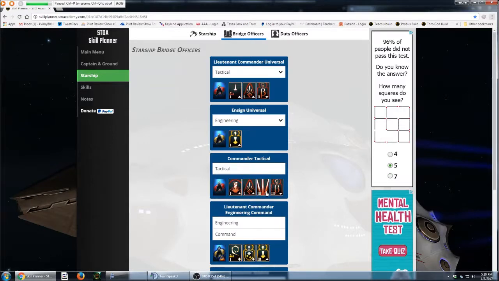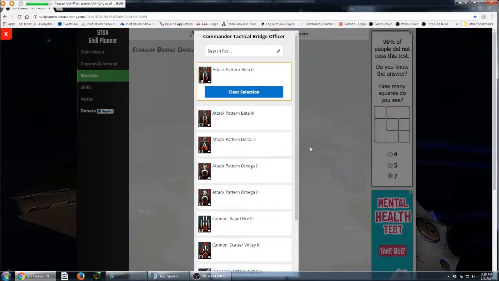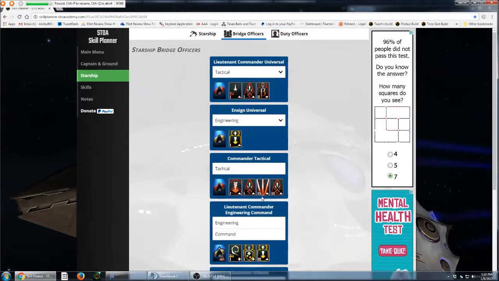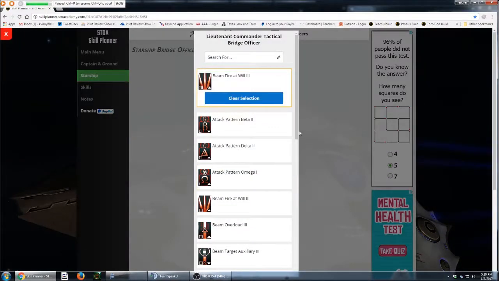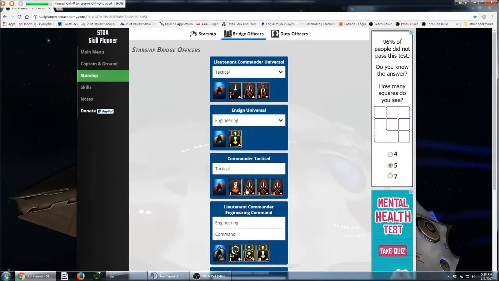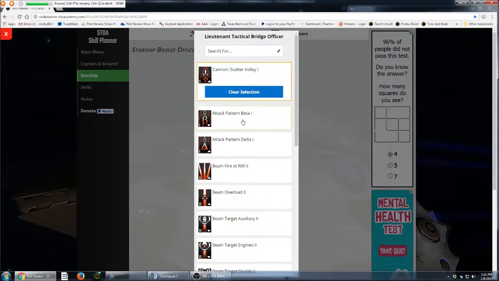So this is one of the reasons for clearing up those beams, because now we can get rid of this Beam Fire at Will 3, which was using up a bridge officer trait for one weapon. So in the commander slot here, I would actually put Cannon Scatter Volley 3, because that's going to give him the most bang for his buck there. Yep. And then I would change the Fire at Will 3 to a Scatter Volley 2. And then I would change one of these Scatter Volley 1s to an Attack Pattern Beta 1.